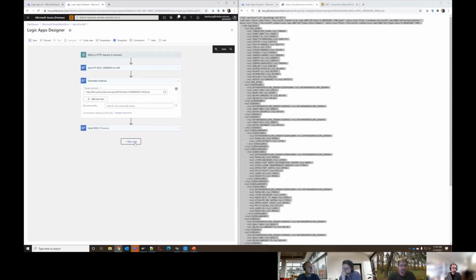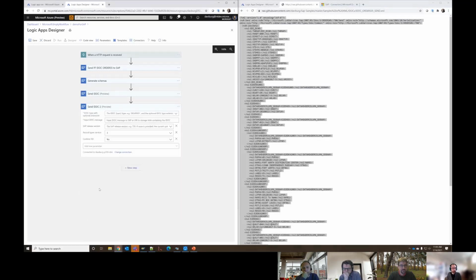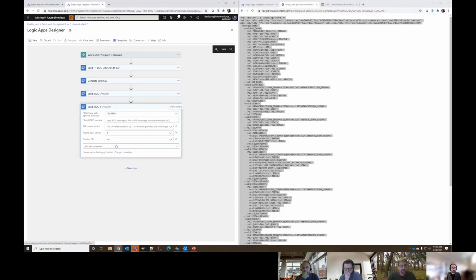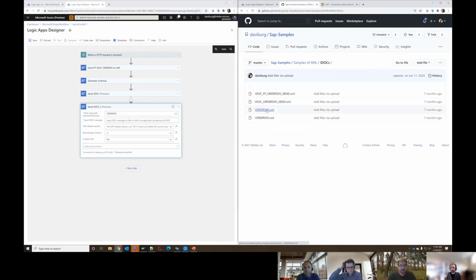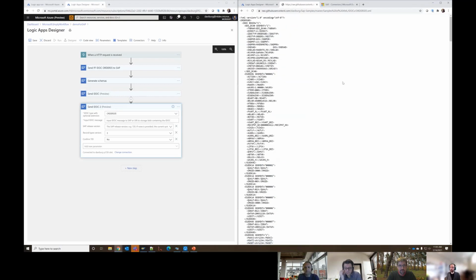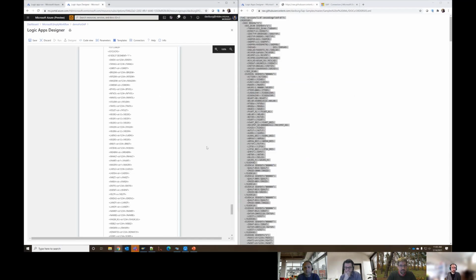While we're here, let me do a second version of that, because SAP also has an XML schema for IDOCs, and we also support this out-of-the-box native schema from SAP. So if I take ORDERS05 again, but this time I take an XML that you may be familiar with from other integration products and with SAP itself, which has this IDOC BEGIN type of format. So I can also use that format of IDOC and send it to SAP.